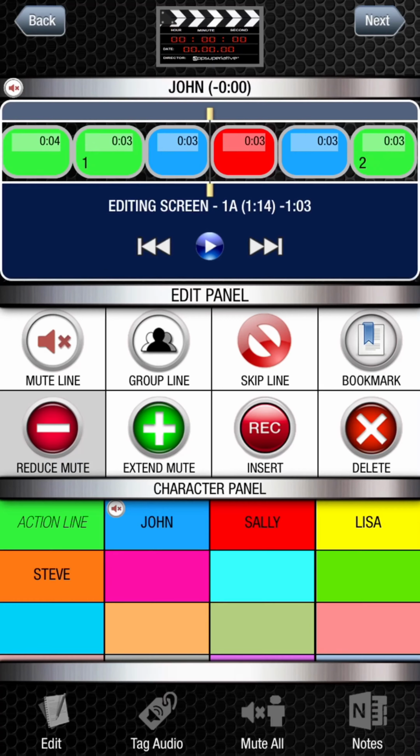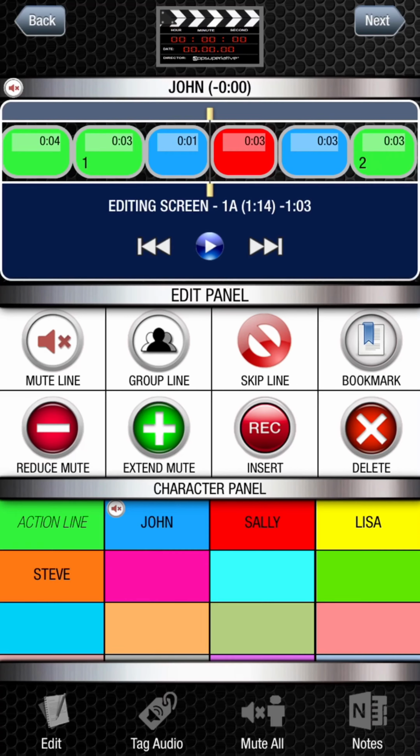To apply the Reduce Mute command to a recording, press on the Reduce Mute icon in the Edit panel. It will be highlighted to show it is active. Select the recording in the timeline you want to reduce the muting duration of. The recorded cell will be highlighted with a dark border and it will have decreased the time display on the recording by 1 second. Press on the recorded cell for every second the muting should be reduced by during playback and you will see the recording duration decrease. Press on the Reduce Mute command in the Edit panel again to save the change.